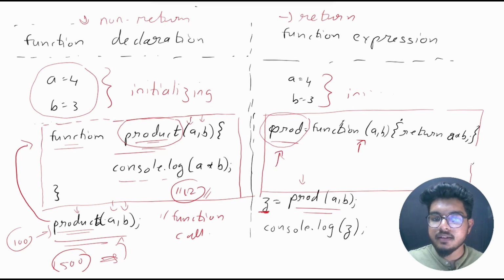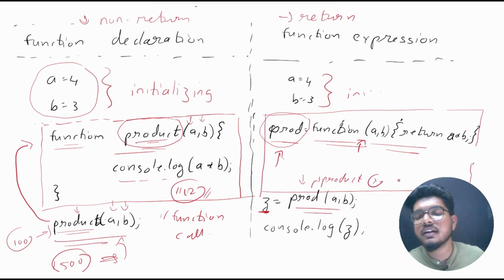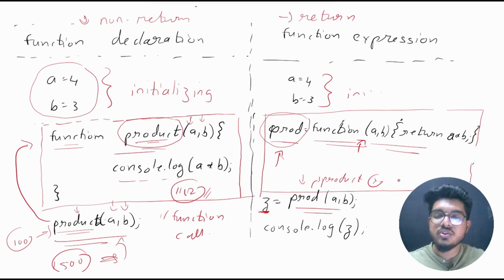This variable is now the function name because it is storing the function expression. The value access came here. Okay, product has some value. If you write product instead of prod, then you'll get a syntax error. You'll get an error called product variable is not defined because there is no product variable in the code, but there is prod. So the access goes here.